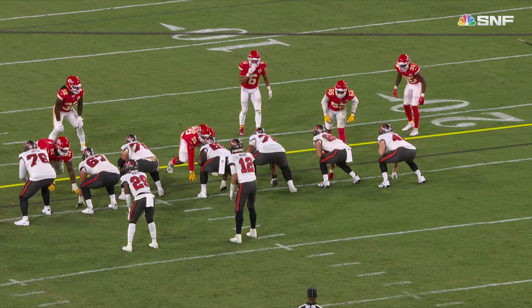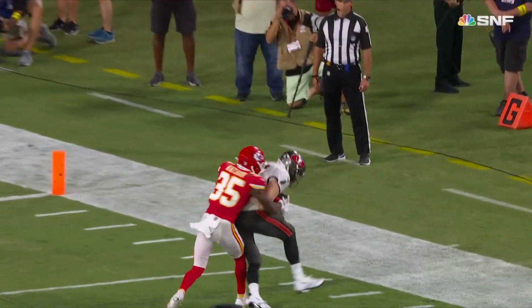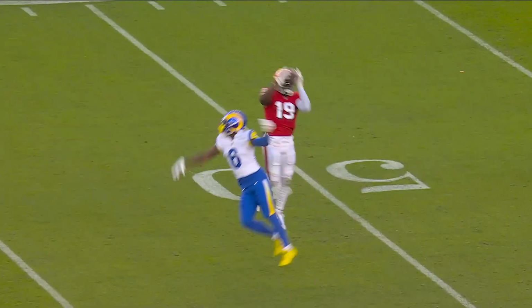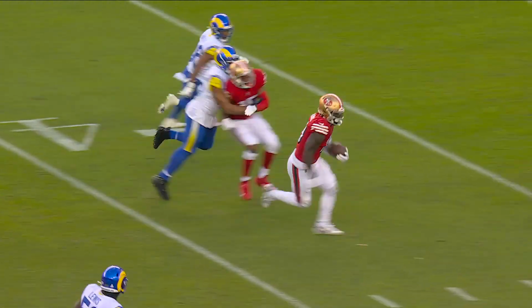When Keeft is in the game, it's a block play, right? I mean, it just is. He's going to block. And then watch this. That's even a good push-off. If he throws this on the money lower, it might be an interception. But instead it's high, he can't get it. Now it's a poor angle and tackle by Taylor Rapp.